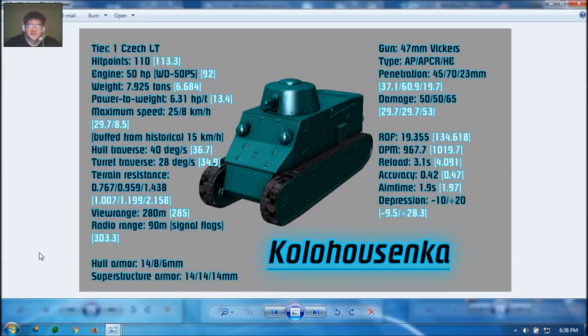So here are the main stats for the Kolohousenka. Now I put the average stat in white parentheses around the actual tank stats, so you can see the difference between the average and the stats of the tank. So health is below average, but it's tier 1 by 3, so not that much. Engine is rather low horsepower, only 50. The power to weight ratio is only 6.3, weighs about 8 tons. So this thing is super slow. Top speed is slow. Reverse is slow. Ugh. Hull traverse is decent enough.